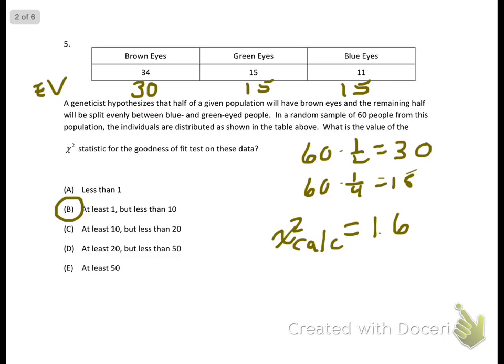Now you need to make sure you know how to find expected values, for goodness of fit and for chi-square, especially when it's weighted, and especially if I tell you like you're rolling a die or having a distractor, you need to know how to find that. If you need help with that, you come in for tutoring.